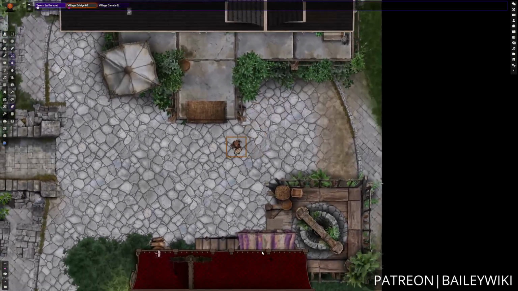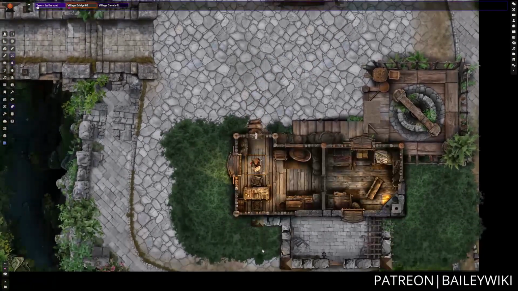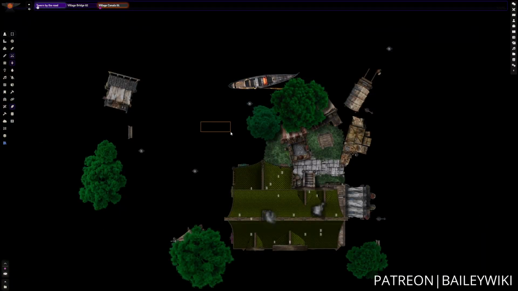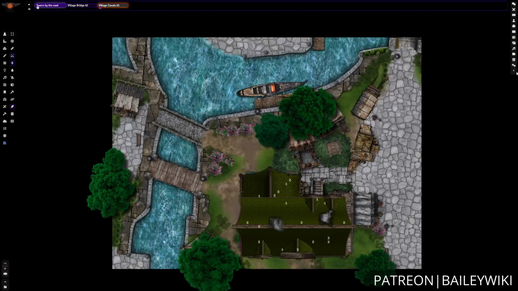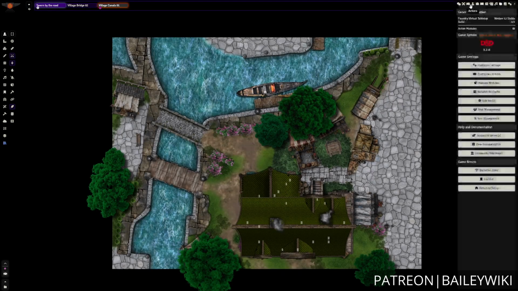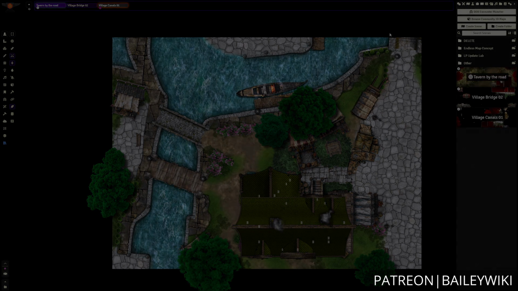If it all looks good to you, everything is right where you expect it to be and exactly where you left it, then congratulations. You've successfully updated your Foundry instance to the latest version, and you've done so while keeping all of your data intact. And if things didn't go quite to plan, don't worry, that's why we took all those snapshots and backups, so we have options for restoring that.